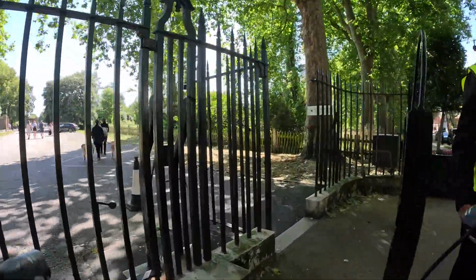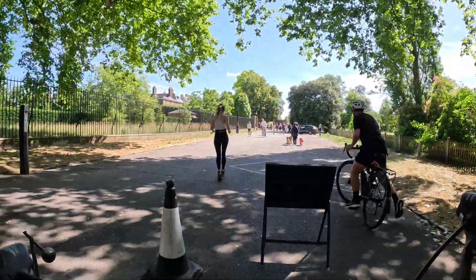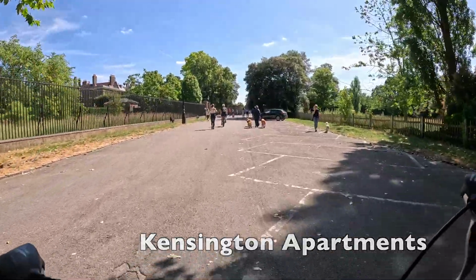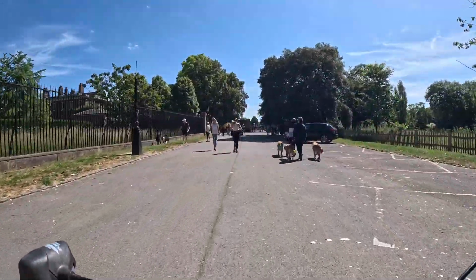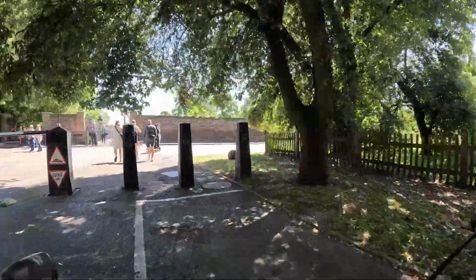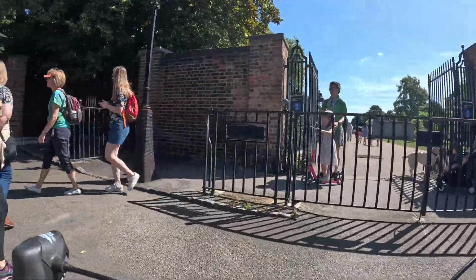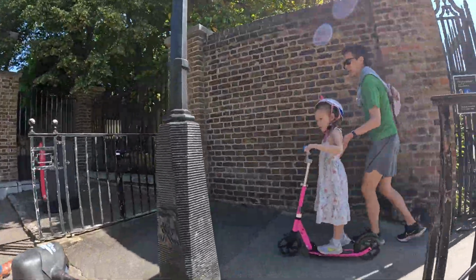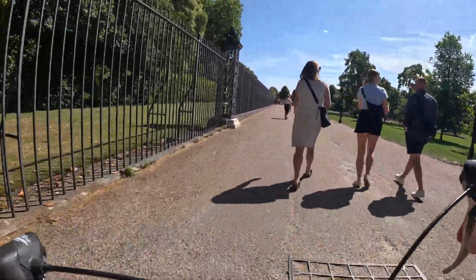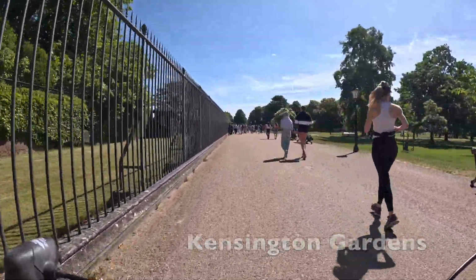Strangely, the Crown Estate has posted a 24/7 guard here to tell people to dismount while going through this gate. Seems like a bit of a waste of money when they could just open the much larger gate next to it, which is suitable for cycling through, but for some reason they keep locked. You are allowed to cycle either side of that gate. It's literally just the little gate that they want you to dismount for. You may also choose to voluntarily dismount at this gate here if it's busy, as there's a kind of weird railing in front of it which creates a pinch point.